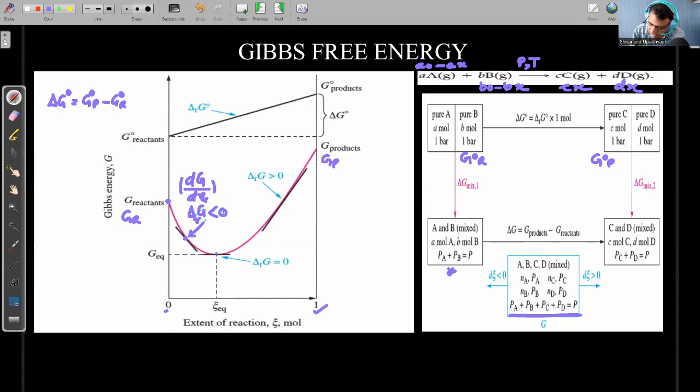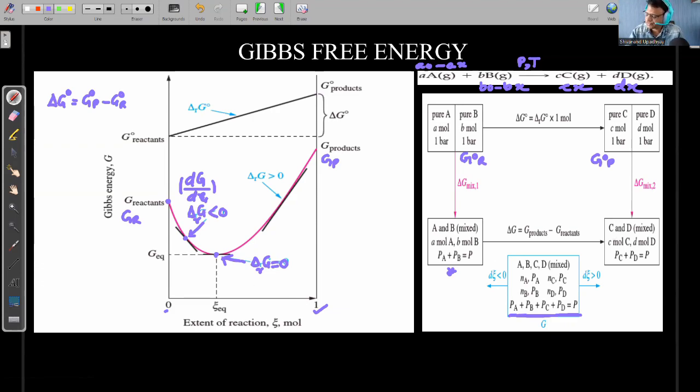At the equilibrium condition, which is the minimum on this curve, if we draw the tangent, the slope of the tangent at this point is equal to 0. So we are saying that at equilibrium, delta G reaction is equal to 0. So delta G reaction is the variation of Gibbs free energy of the system with extent of reaction at a particular instant. It represents the slope of the tangent on the Gibbs free energy of the system versus extent of reaction graph. That is a thing which we should understand.